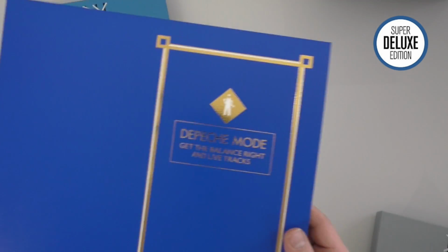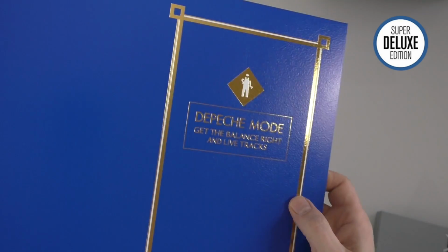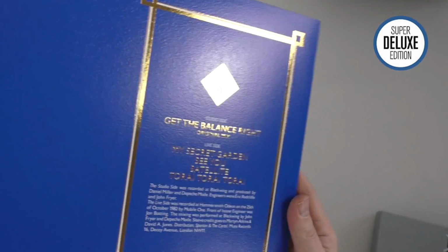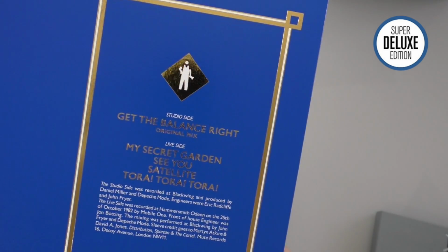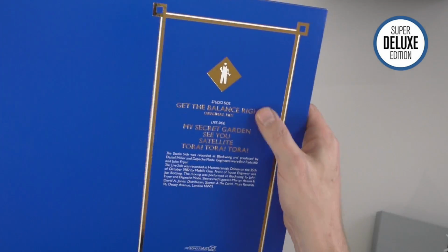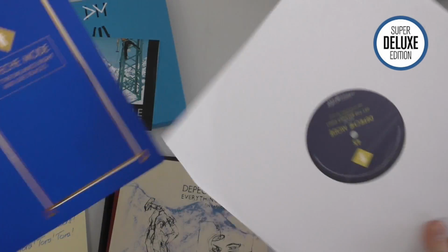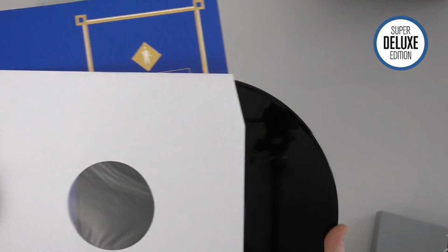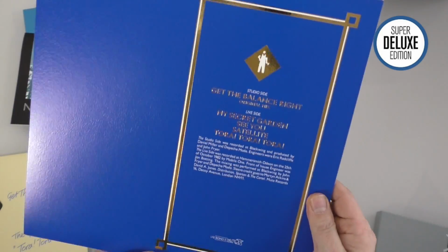And this is the second 12-inch for Get the Balance Right. They've gone for it with these. So you've got a textured sleeve, you've got the foil blocking. So it's not a kind of cheapo job. And I guess you'd expect that. These aren't cheap, these box sets, about £75. But it's nicely done. And again, there's a selection of live tracks on this one. So you get 3 live tracks, and the original mix of Get the Balance Right. I mean, they're all black vinyl, there's no colour or anything.